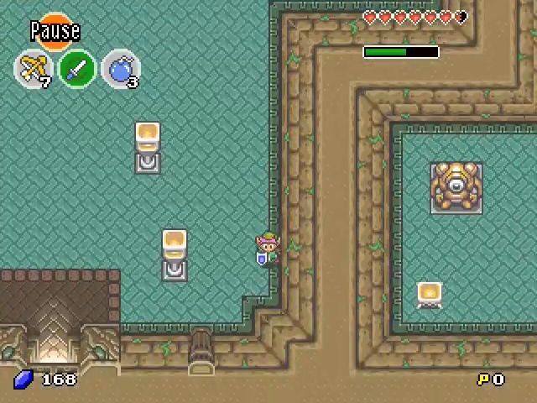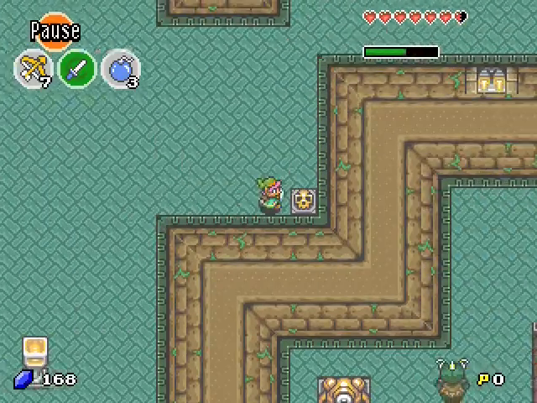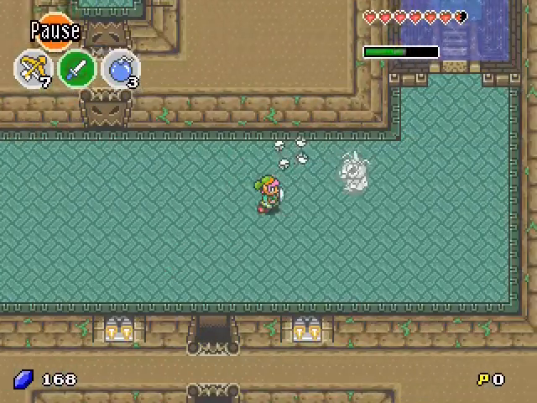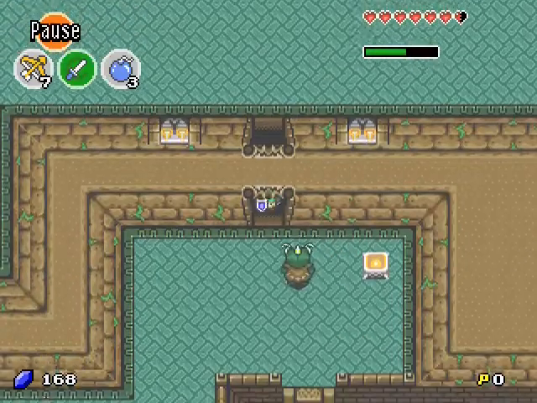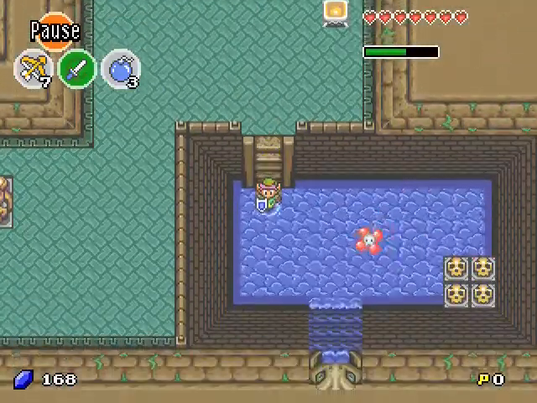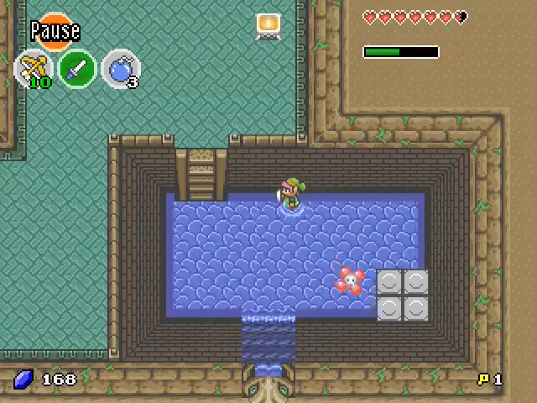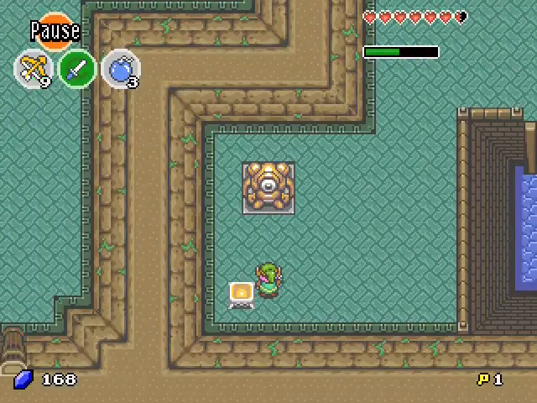We are in the third dungeon with new graphics, new walls. Okay, let's kill those guys. You have new walls, new enemies, and also old enemies. A key, oops. Don't forget to shoot an arrow when you see those statues.